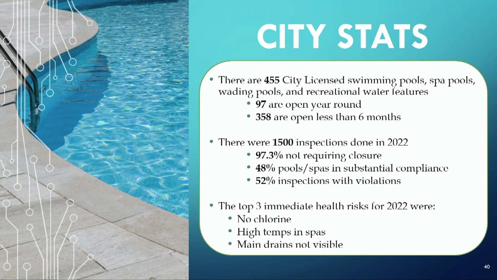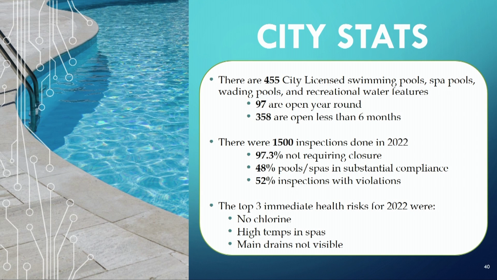48% of the pools and spas were in substantial compliance, which is less than half. So that means less than half of the times we were at an inspection, there was something wrong with the pools, as 52% of our inspections were filled with violations. So that's more than 700 inspections that had some sort of violation in there.